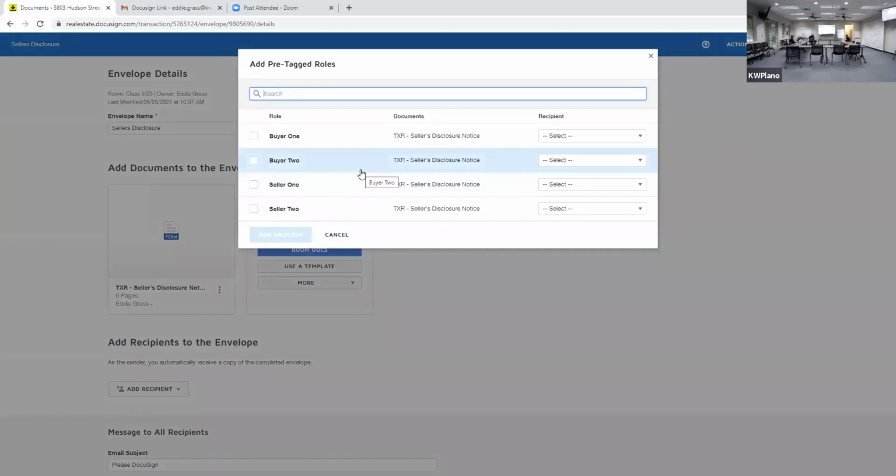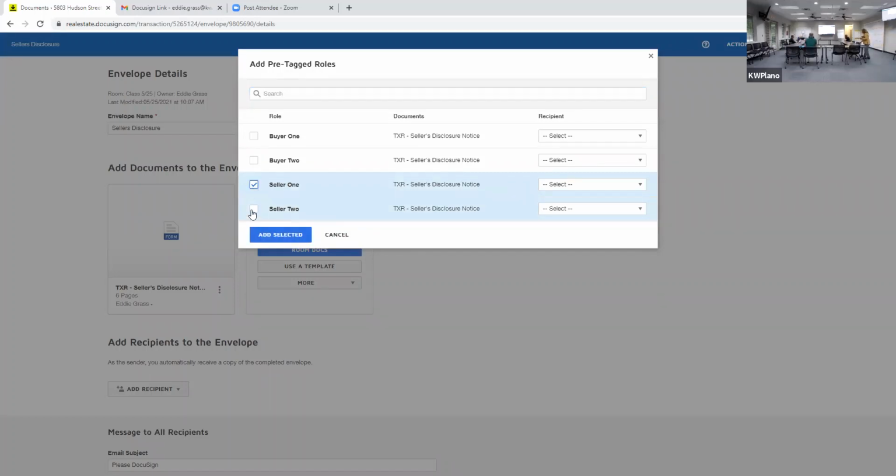And I know this sometimes confuses us, that it says buyer 1 and buyer 2, but we're only representing the seller. Do not worry. It's just because in the DocuSign form, when it was built, it has room for a buyer 1 and a buyer 2 to sign, but it's not for them to fill out. When this comes up, the only thing that you are concerned with is the people that are going to fill this out and are going to sign it. So I am concerned with seller 1 and seller 2.